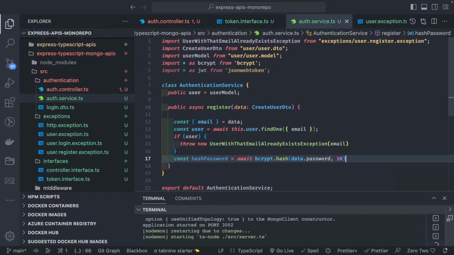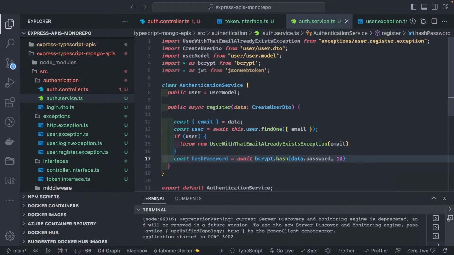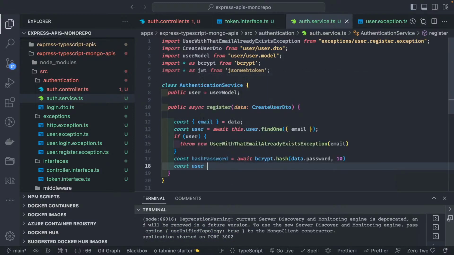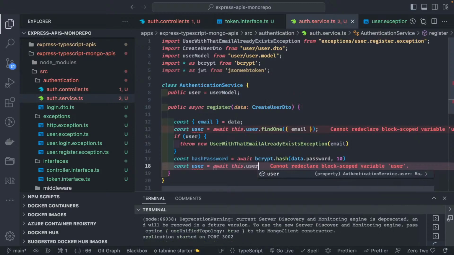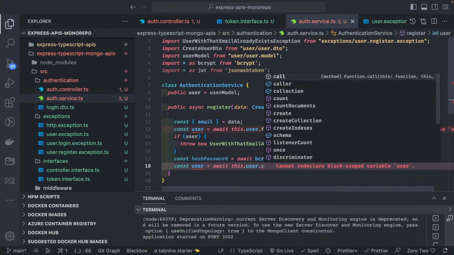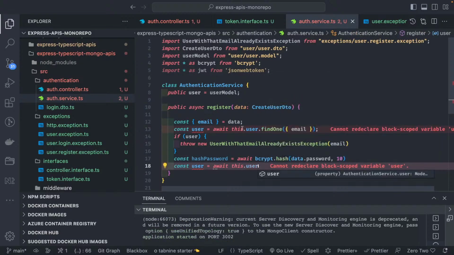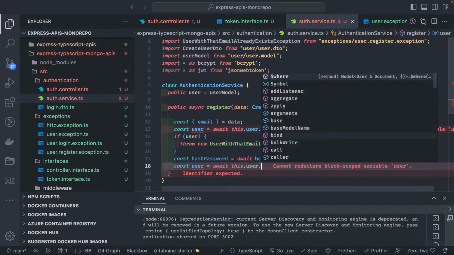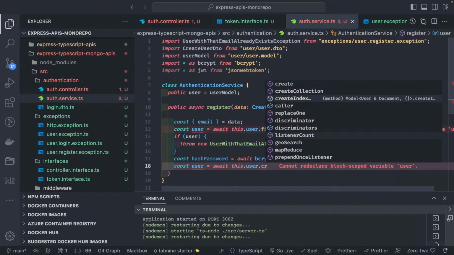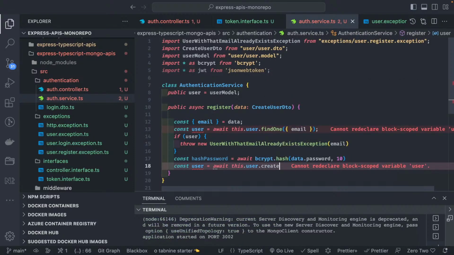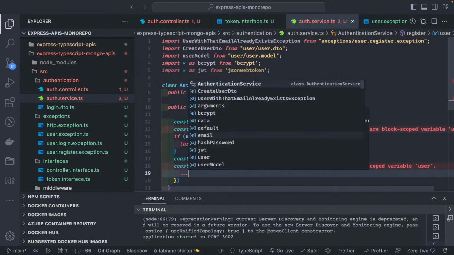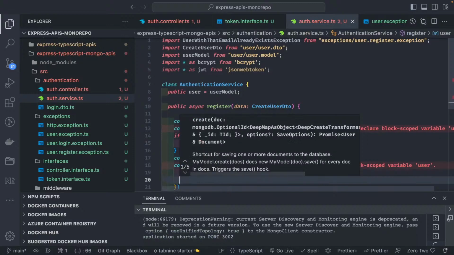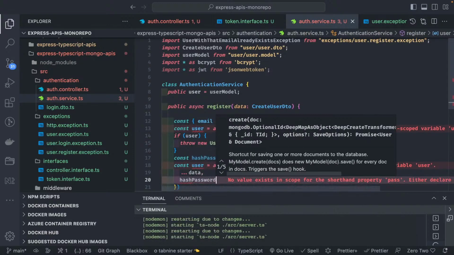So here it can create the password value, and then what we can do is const user equal to await this dot user dot create. So this dot user model, there should be a method create. Okay, create is taking your data which you are passing, and then we need to override the value of the password.